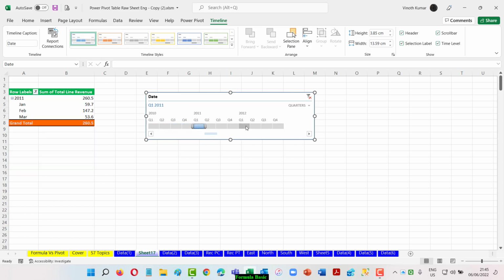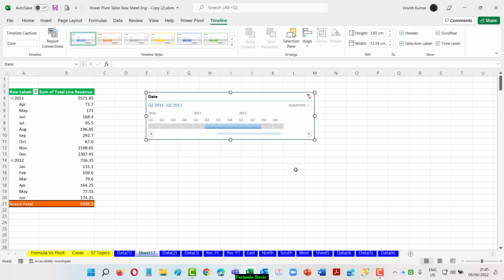This way I can go back and forth to a list here, and I can choose one by one. So I cannot pick up a particular quarter here. I want to pick all the quarters in a continuous manner. That's a disadvantage that I have when I do deal with a timeline. Again, timeline allows you to handle the data better.